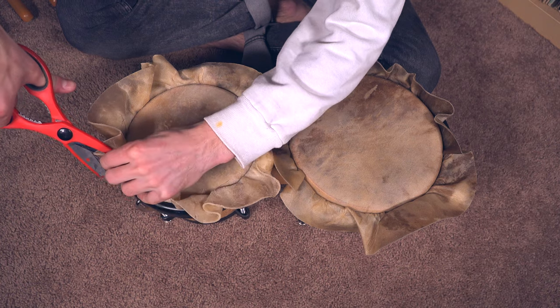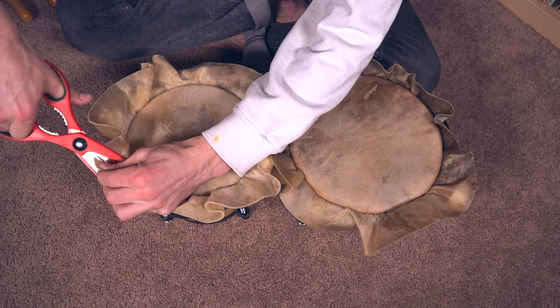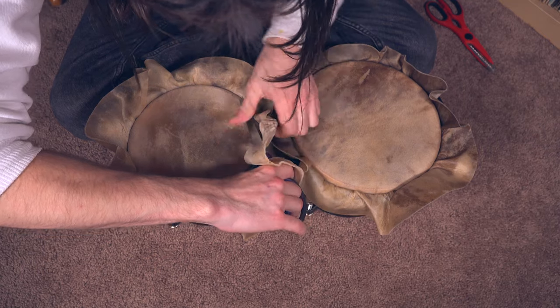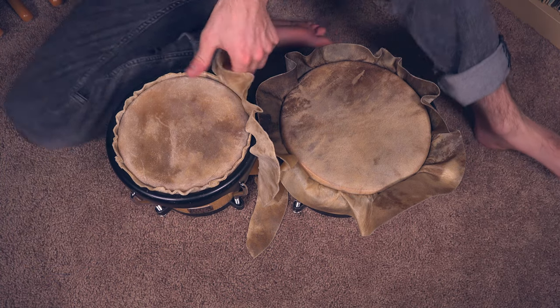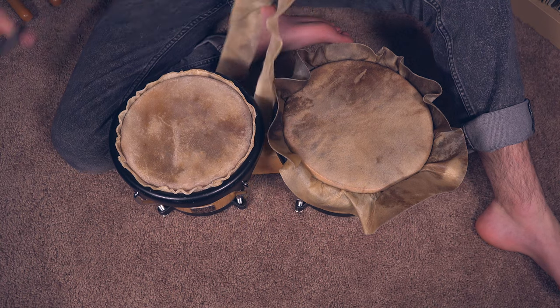Anyway, you want to grab yourself a pair of scissors after that, because you're going to cut off all these excess skin bits. I had two dull pairs of scissors, that was all I had, so it took me quite a while to get all around the whole thing and make sure it was done well. So make sure you've got something sharp, because these are quite thick.